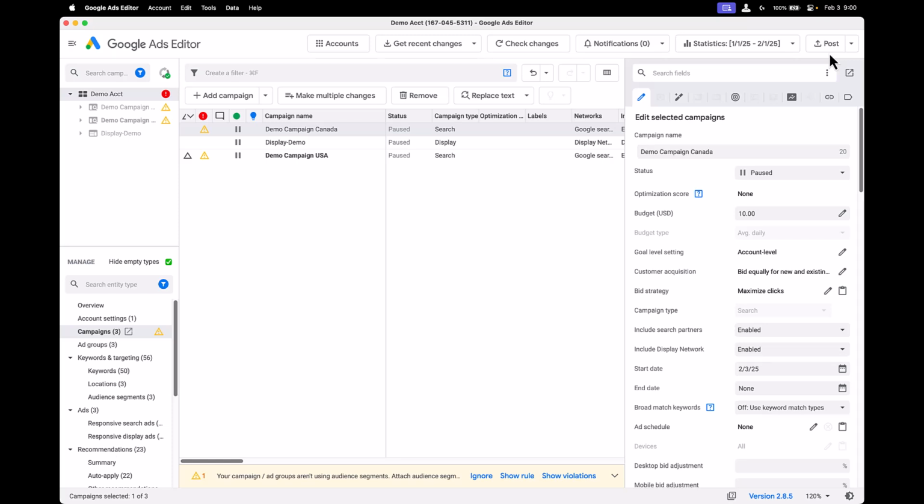But for the most part, most of your builds, most of your editing, all that is going to be done in the editor. Seeing stats and all that, like actually doing optimizations, sometimes that's easier in the ad editor. So depending on what you're doing, what your preference is, there's definitely different spots to do things. So let me know if you have any questions, and we'll see you in the next one.